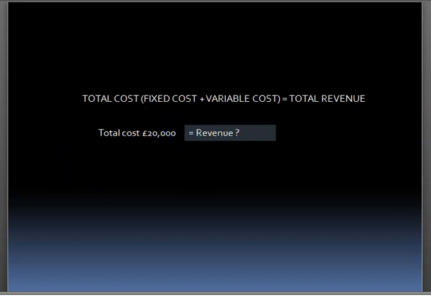So by calculating the break-even point, this will tell them how many units they will be producing and at what price they will be selling before they can make the £20,000 back. So where £20,000 equals the revenue, they want to make £20,000 back, but they don't know how many units. So the question they're asking is how many units they will be producing.